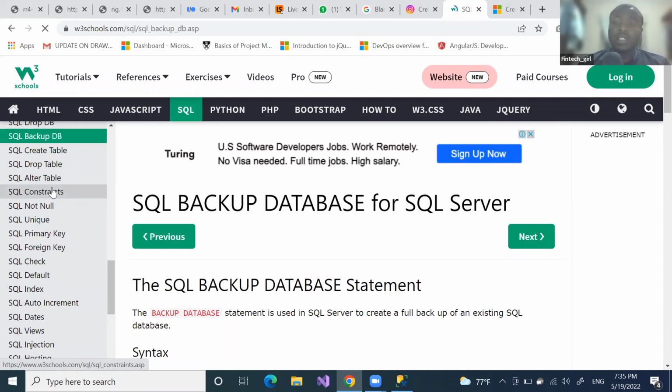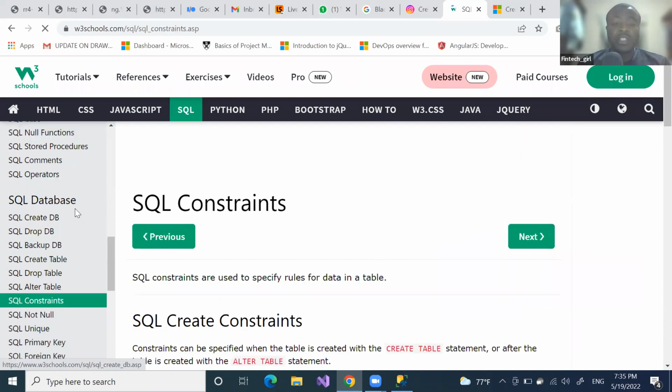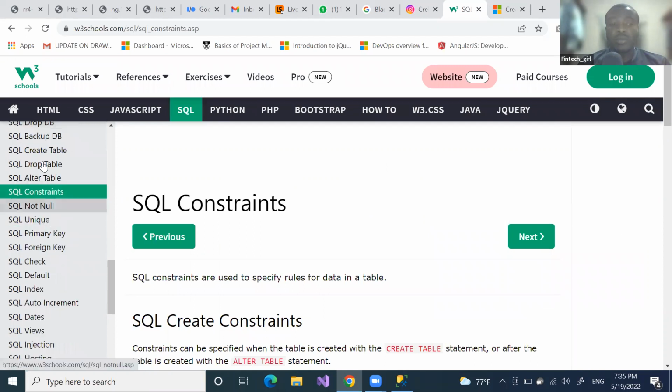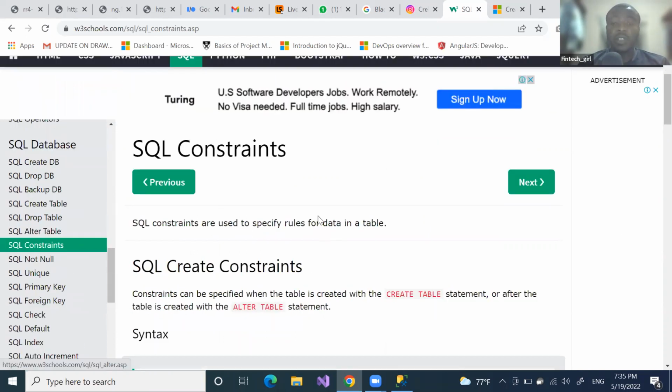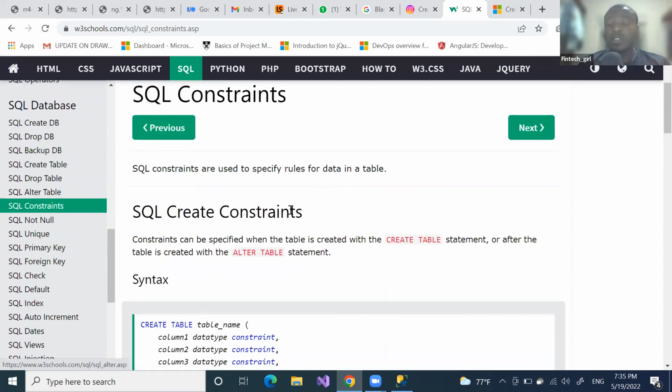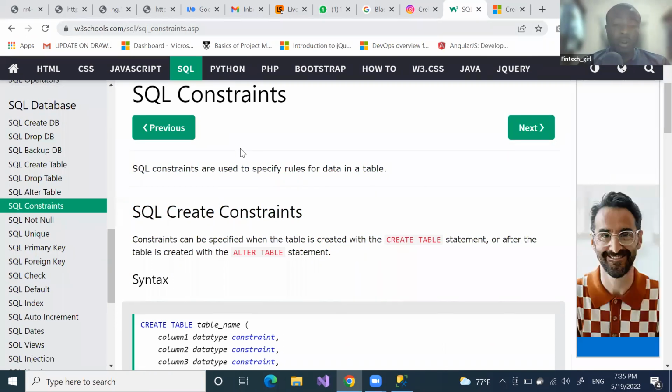Okay, let's touch on constraints. But I really urge us to just take this list and go through them, practice them, and you're fine. Completely fine, like really fine. You have your SQL Server Management Studio up. You have this web application, this W3 School for SQL bit up, and you practice. That's all. But if you listen to these videos, you would understand everything that you need, the basic concepts, basically. You would understand it. And trust me, you don't need to cram anything.